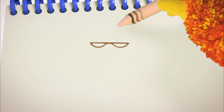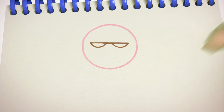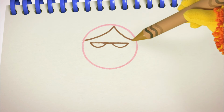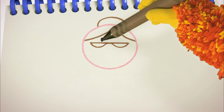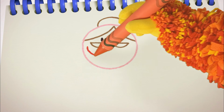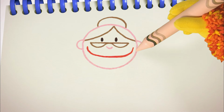A round line to make her face. Round and round. Two curved lines for her hair. And another curved line for the bun on top of her head. Then two eyes. One, two. A nose. And a smiley mouth. She needs two ears. One, two.